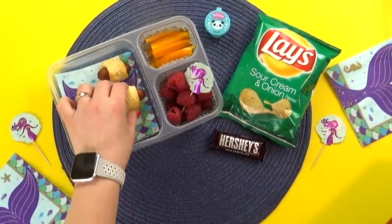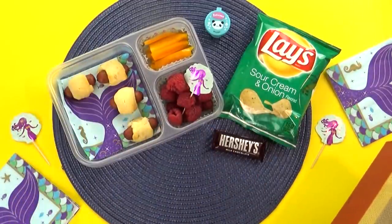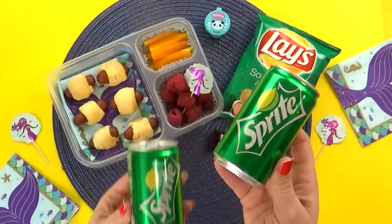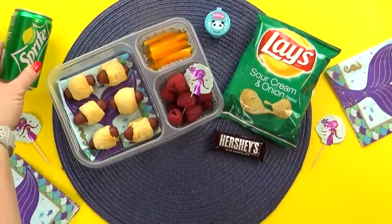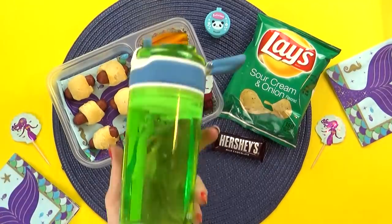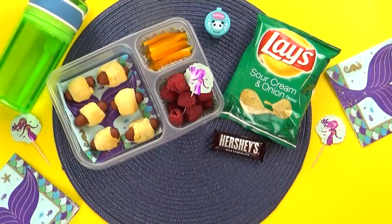Now that the pigs in a blanket are done, I can go ahead and add them to the lunch box. My kids like these served hot or at room temperature — they're good both ways. Usually I'll give them a little bit of ketchup on the side to dip them in as well. And then last but not least, I'm gonna throw in Addy's special drink choice, which was actually some cranberry Sprite. But that's kind of hard to find when it's not Christmas time, so I'm gonna include the regular Sprite. When it comes to my kids, they're not really big fans of soda, so I'm gonna swap this out for some water for them.